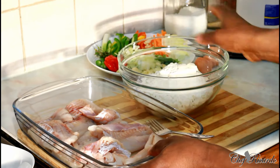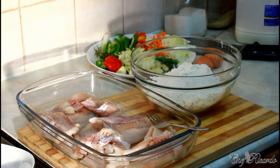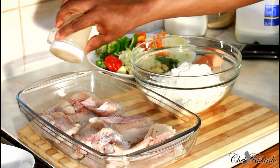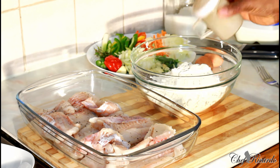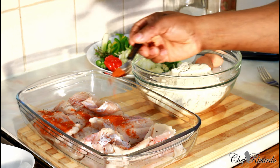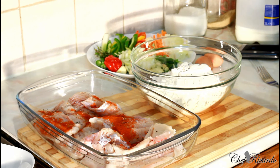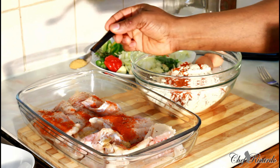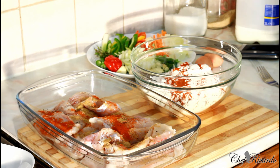What we want to do is marinate the fish and the flour together. I'm going to add just a little bit of coarse pepper on the fish, and a little bit also in the flour. Second, a pinch of paprika on the fish and a pinch of paprika in the flour. All-purpose seasoning — a pinch on the fish and a pinch in the flour. Then one teaspoon of fish seasoning on the fish, and a teaspoon of fish seasoning also in the flour.